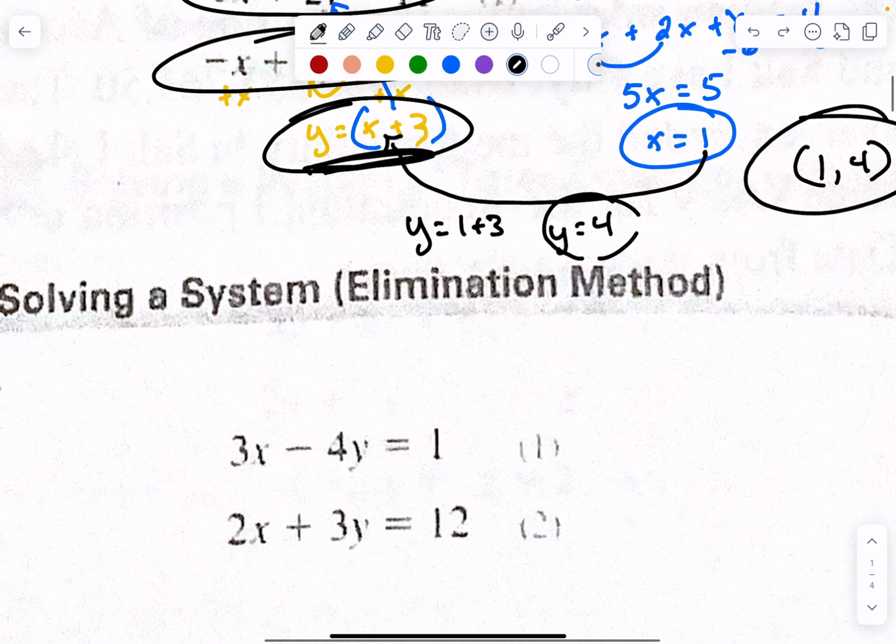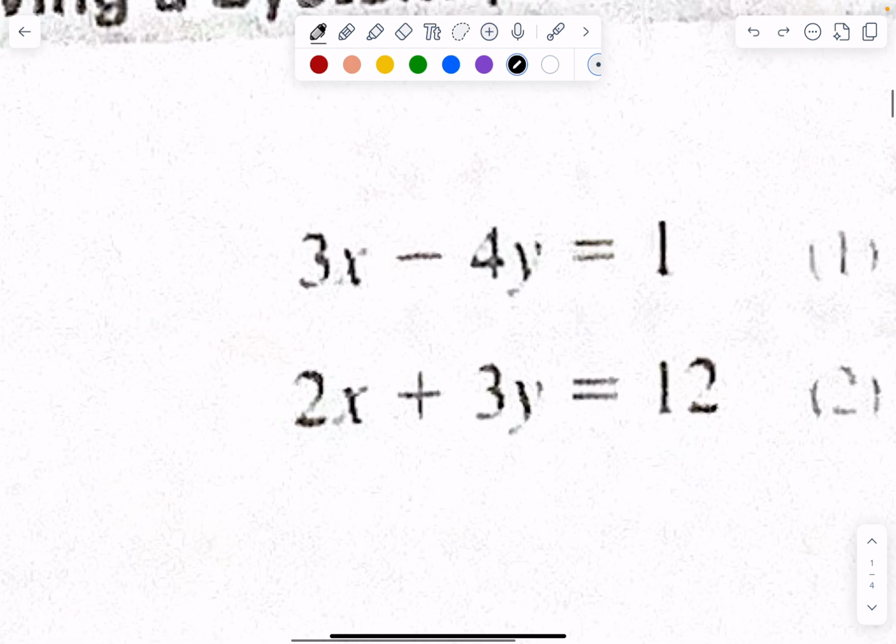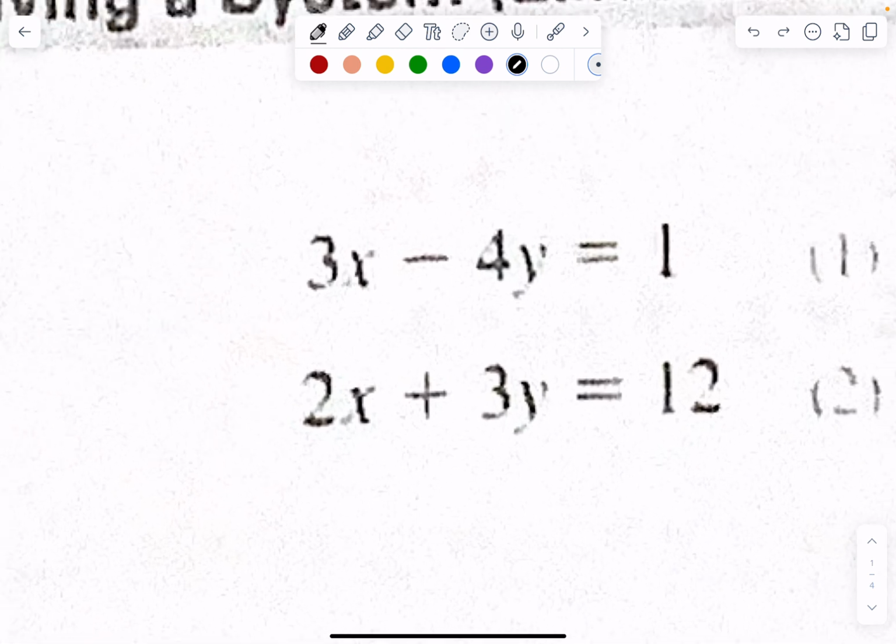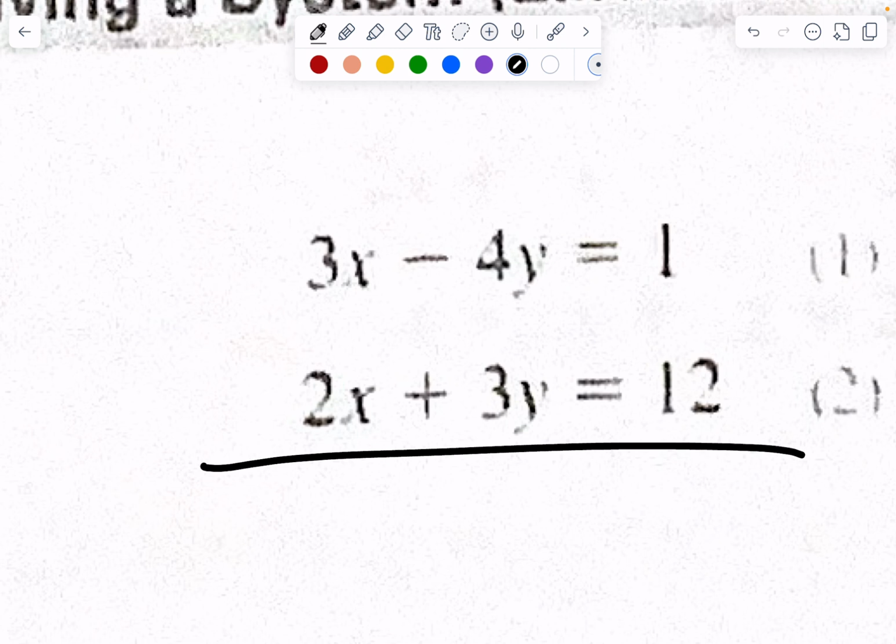My favorite is elimination. I like elimination way better than substitution, okay? With elimination, you have to eliminate a variable, but you might have to multiply the top or bottom or both equations by something. So we have to decide: do we want to eliminate the x's or the y's? Sometimes it's obvious that one is easier than the other. I don't think one is obviously easier here. Which one do you want to do? X's or y's? You want to do y? One's already negative, so that's kind of appealing to me.